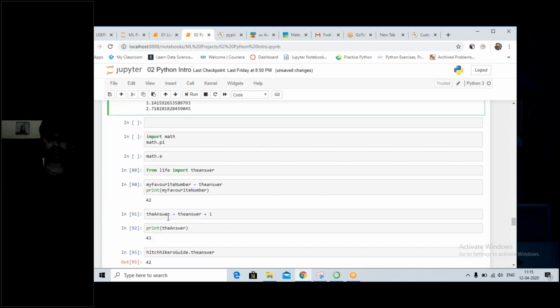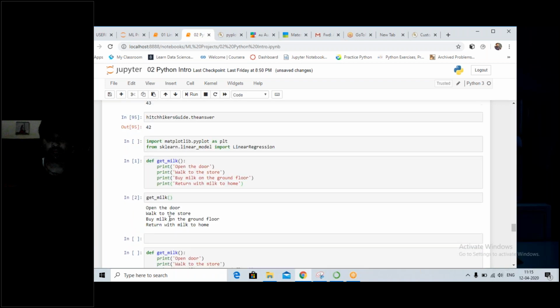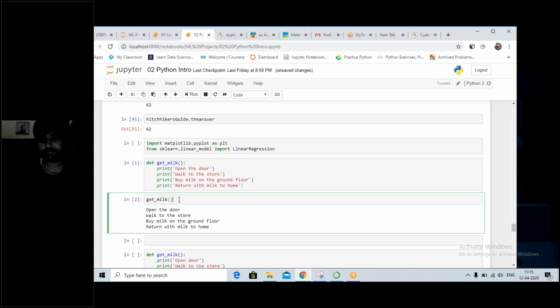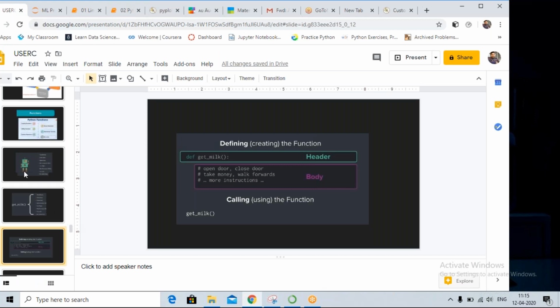So in Python, we have different sorts of functions. Inbuilt functions, correct. And this is a user defined function that we have just defined. We can make this function global as well, so that if anybody wants to use this function, they can also use it. So that was the first type of function that we have. Now let's look at another type.